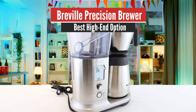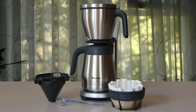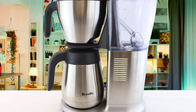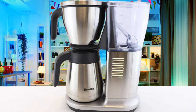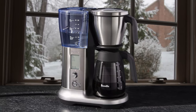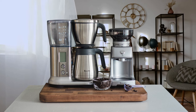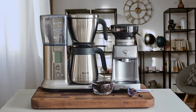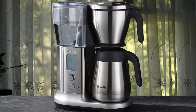Number 4: Breville Precision Brewer – Best High-End Option. The Breville Precision Brewer isn't for everyone's budget, but the price is still reasonable given the capabilities and the build quality of this pour-over coffee maker that's often the first choice of thousands of customers. The Precision Brewer measures 14.2 x 6.7 x 15.7 inches, making it not the most compact machine on the market. There are six dedicated brewing modes: Gold, Fast, Strong, Iced, Cold Brew, and the unique My Brew, which lets you tailor the flow rate and brewing temperature for a truly personalized coffee.